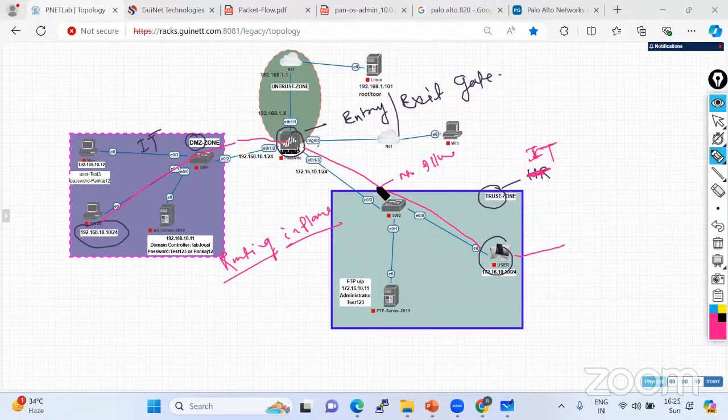Sir, but how will they talk? The IT department at one end is a different interface, and the IT department at the other end is a different interface, right? How will they talk? How will the firewall know? Who is going to explain this? Does anyone have a good answer? Chandu, Amit, Astos, Lloyd, Suresh, Srijan, Arun, Trilok, anyone? Good question. They are connected on the same zone and the same firewall, so they can talk to each other. But what is the logic? How are they going to talk? Inter-zone access.